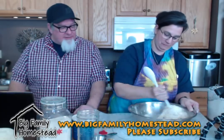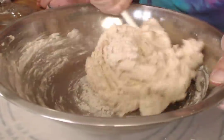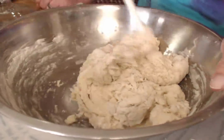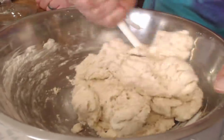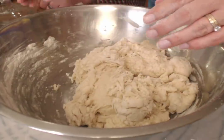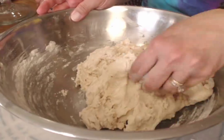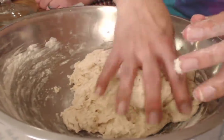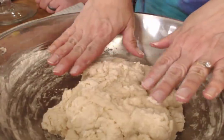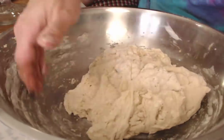Here, I'm going to go back to the closed camera so you can see the difference in the dough. What you don't want to do is get too much flour either. You'll get a brick. This is to the point where I can be done with the spoon. Look at this, not even barely sticking to the spoon. Describe the tackiness of it. Well, it's still sticky. You can still see it sticking to my hands. But it holds together. You can see it's not just one big, even thing. It's pulling together, and it's not stuck to the walls anymore.